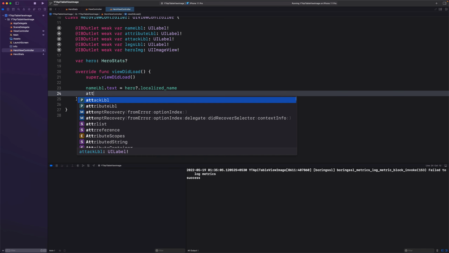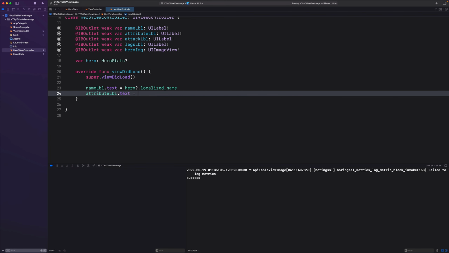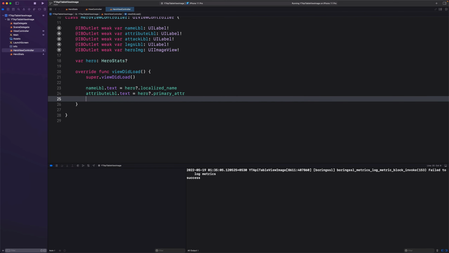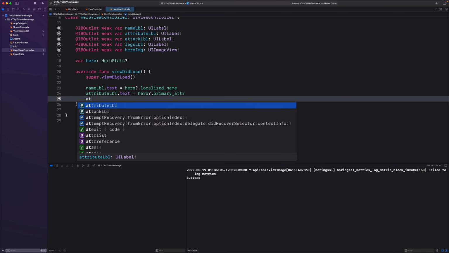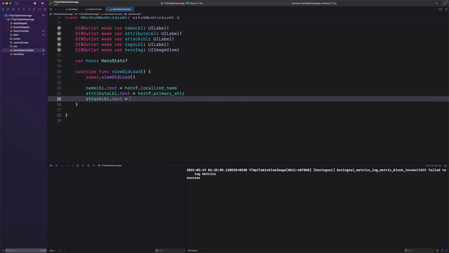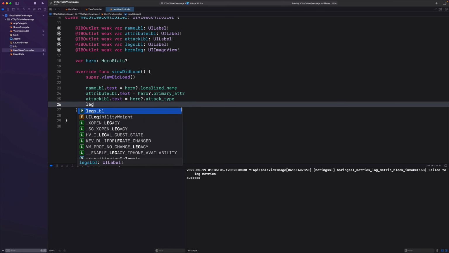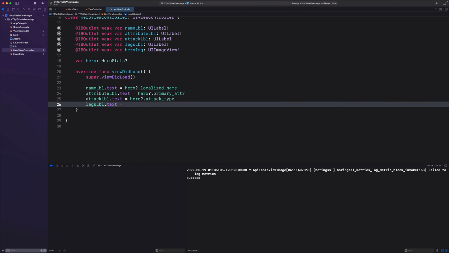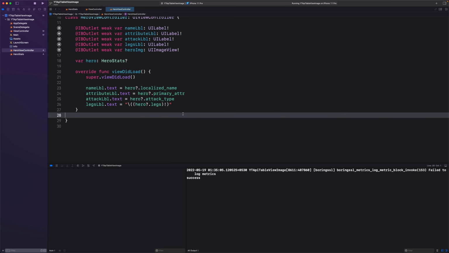We will have attributeLabel.text equal hero.primaryAttribute, and attackLabel.text equal to hero.attackType. For legs, if you remember, legs were numbers, so we need to use string interpolation, and here we will say hero.legs, and after this we need to force unwrap it because it will still be an optional.